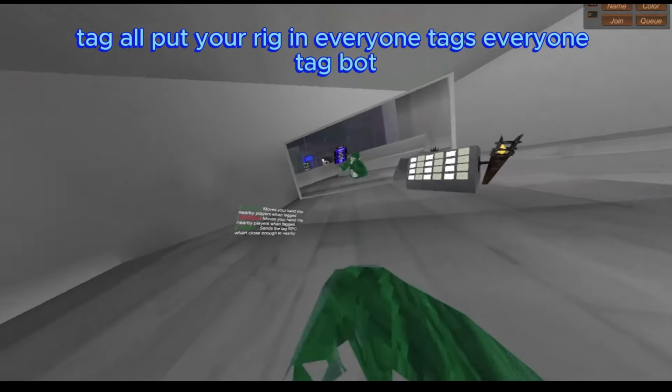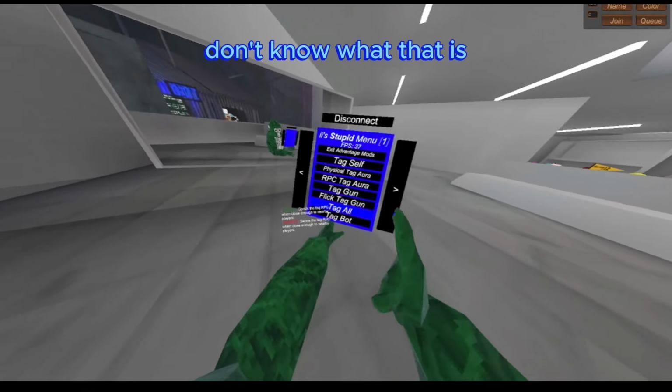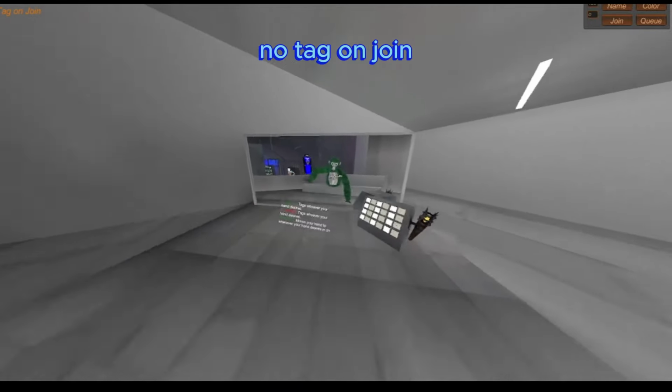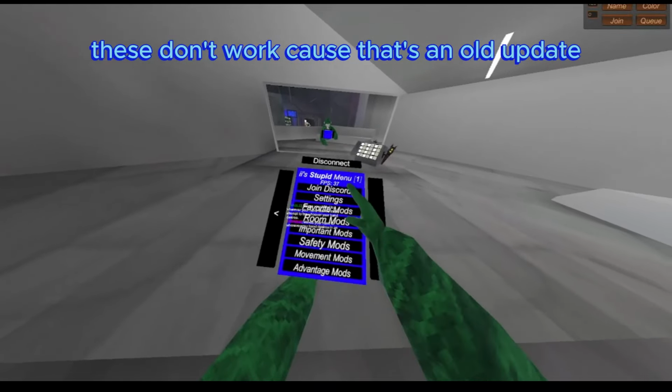Tag all puts your rig in everyone, tags everyone. Tag bot, don't know what that does. You gotta turn off? Alright. No tag on join, whenever you join a lobby, you're not tagged. These don't work, because that's an old update.